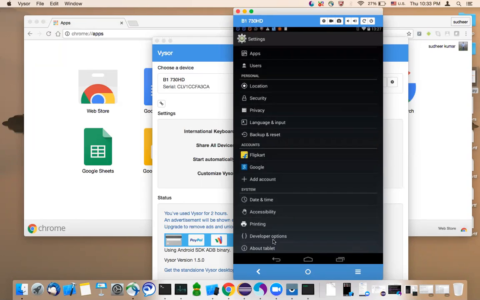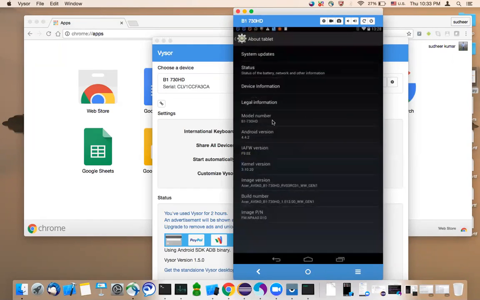If you don't see an option called developer options in the settings menu, go to about device or about tablet, and at the bottom you can see build number, right? Click on the build number 7 times. 1, 2, 3, 4, 5, 6, 7.